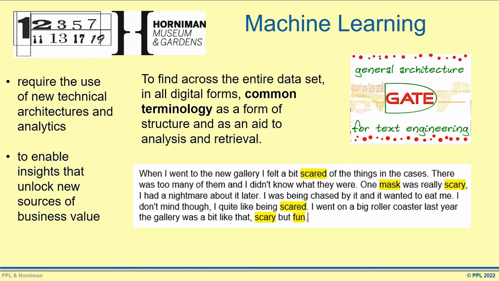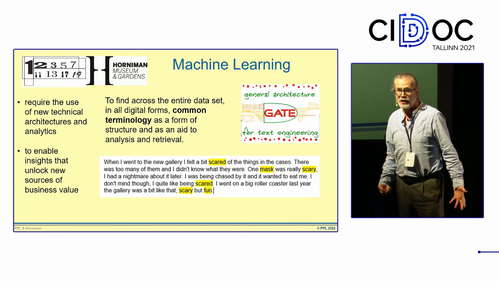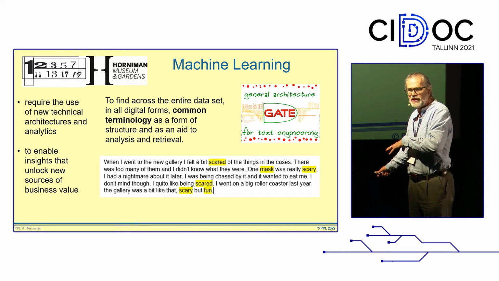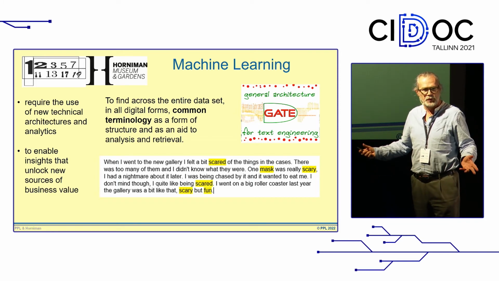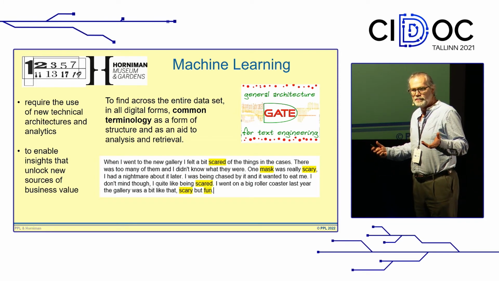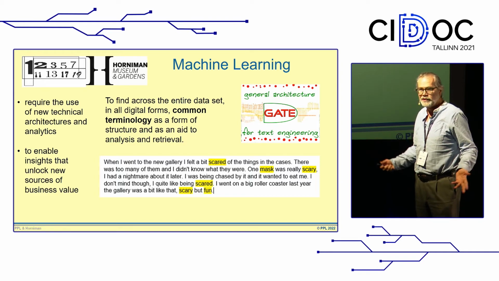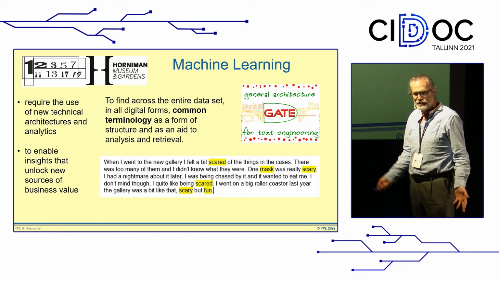Well, we wanted to start to develop new terminologies. So we started to run it over other texts and threw away the gazetteers and started to say, well, what other words have we used that we don't have in our gazetteers? And the machine learning showed us quite a lot of those, so we created new terminology, created new knowledge.